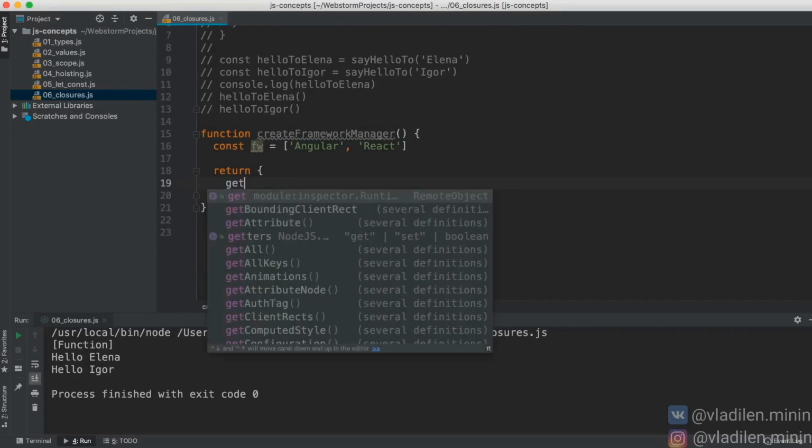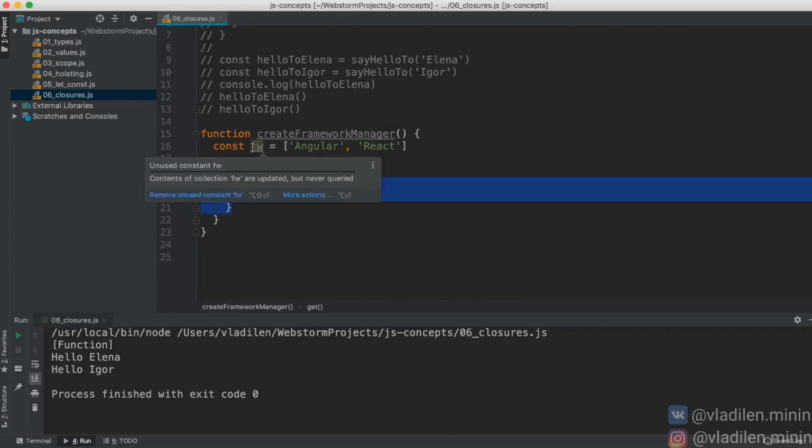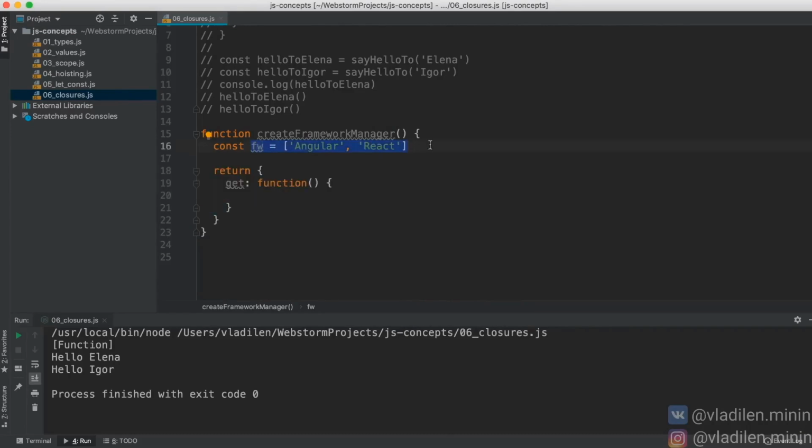Well, for example, I will implement a method get, which will be a function, and which will have access to the outer scope. In this case, it is also an inner function that has access to variables from the outer scope. And let's say I would rather call it print. Here I will simply log the value of the array frameworks in console.log.